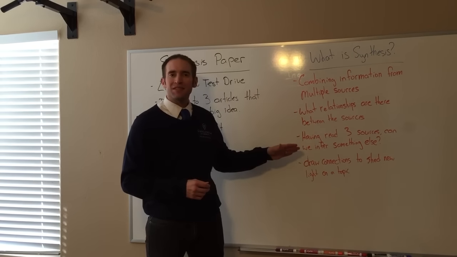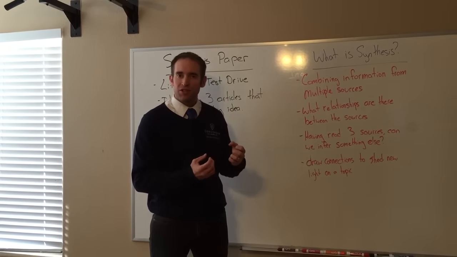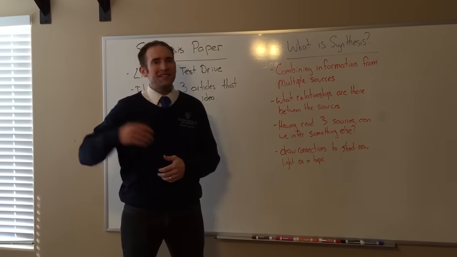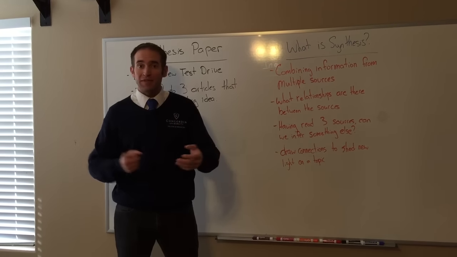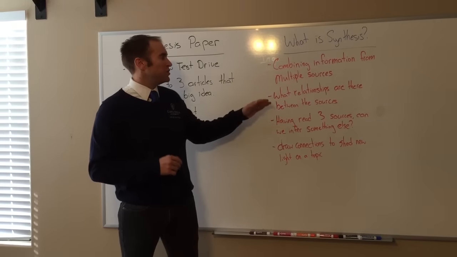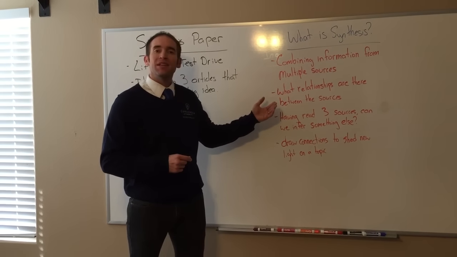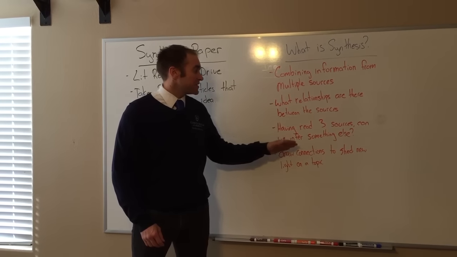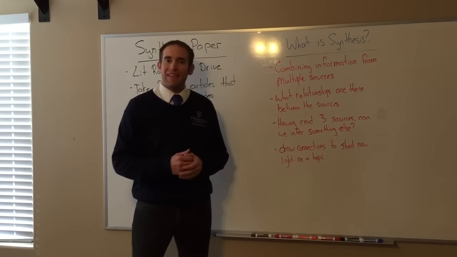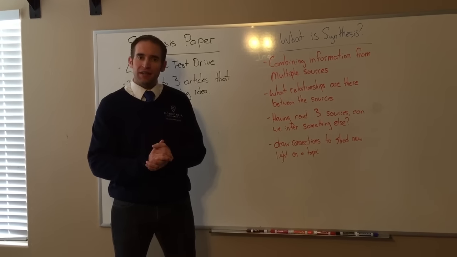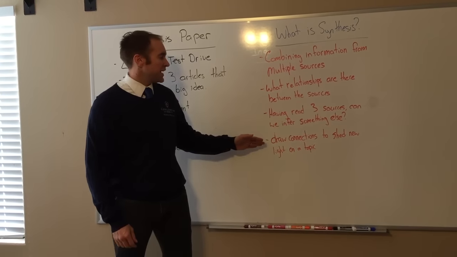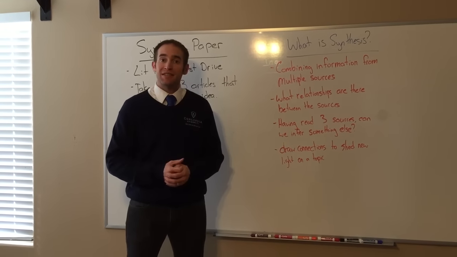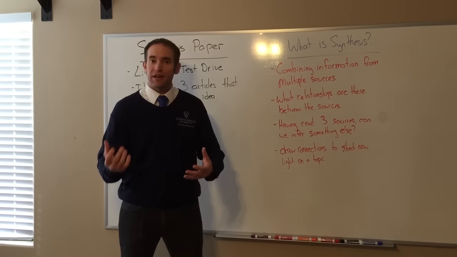And one thing that's important about synthesis is that you need to be able to draw your own information based on what you see. We infer relationships all the time in our own existence. If we see something on the news and then see something happen in real life, we can infer a relationship there. So what we're doing in synthesis is we're inferring a relationship in the literature. So having read 3 sources on, say, volunteering, can I infer something else? Is there some new piece of information that the 3 articles combined shed light on? So what we're doing is we're drawing connections and shedding new light on a topic based on existing information. We're synthesizing, we're establishing relationships, we're comparing and contrasting.